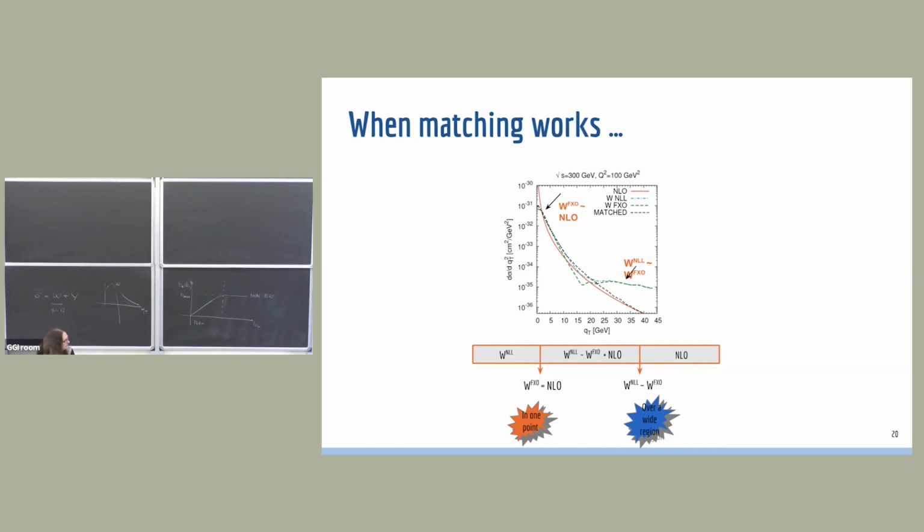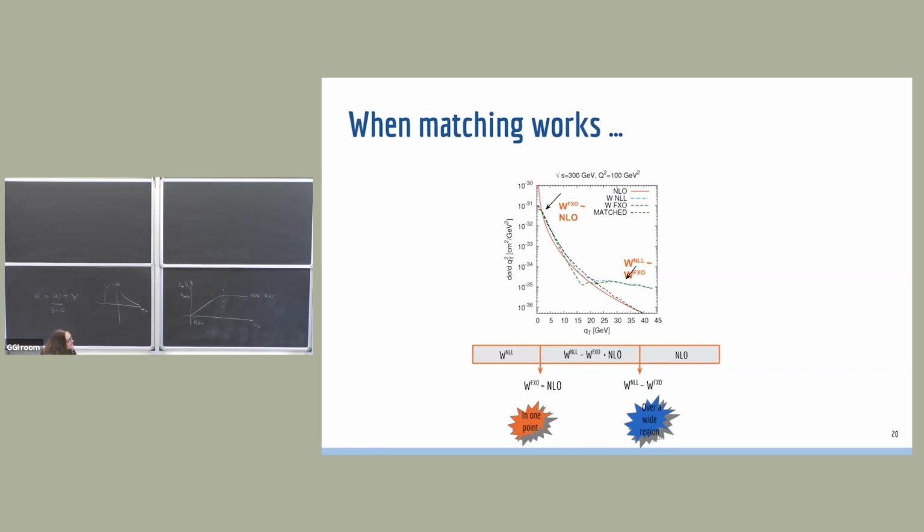As you may imagine, such a prescription relies on the fact that you have almost perfect cancellation. And ideally, this cancellation should not happen only in one point. It should actually happen over a rather wide range so that you have enough space to adjust your matching in a smooth way. If the two match only in one point with different curvature, you can do the matching in that point, but you don't get a smooth cross-section. You get a cusp, okay, where you match, which is something nature doesn't want. Your cross-section doesn't ever have any cusp.